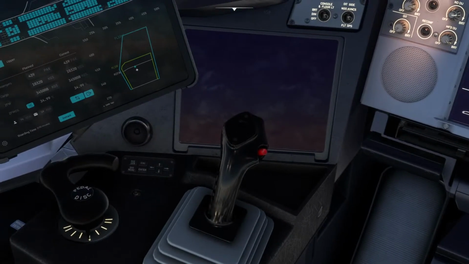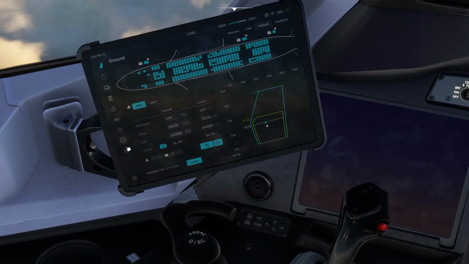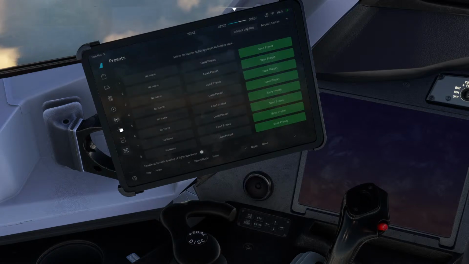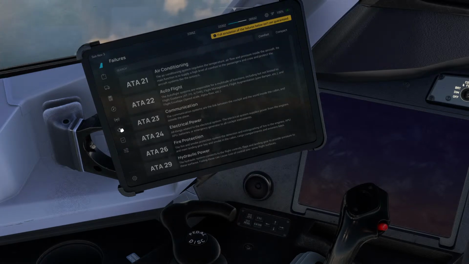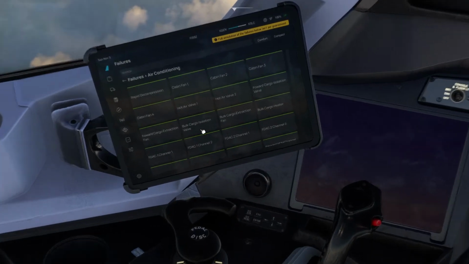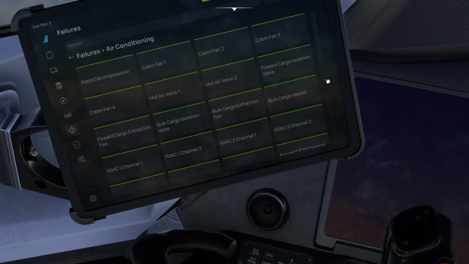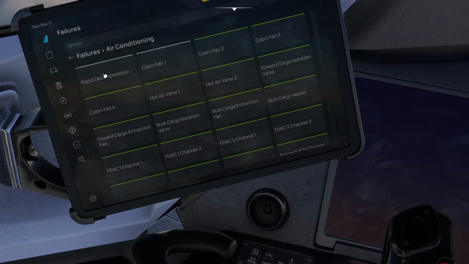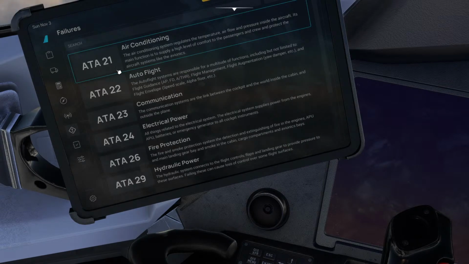I wonder if we get failures built into this. Let's go and have a look. So they're all green. Presumably that means that it's now failed if we do that.